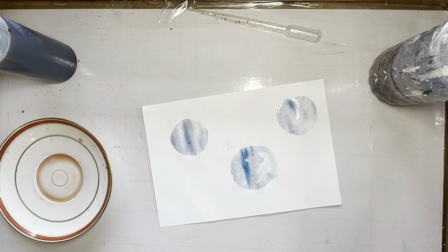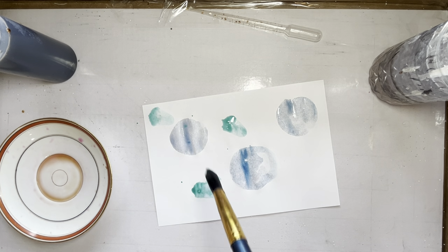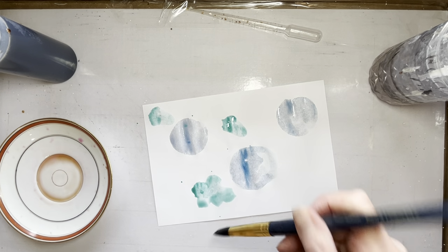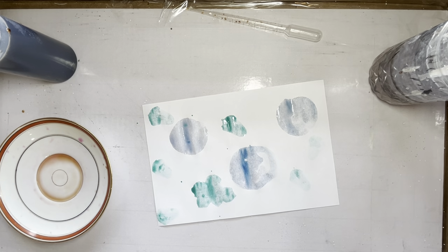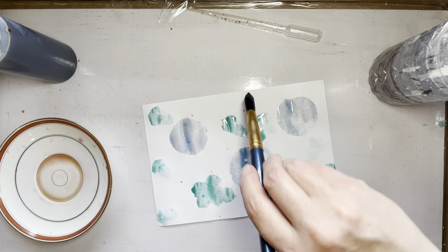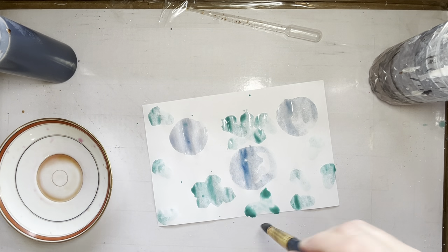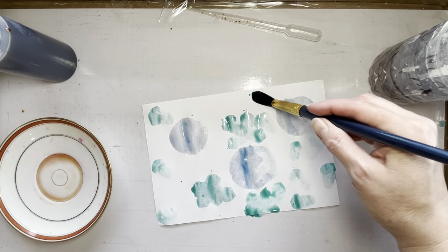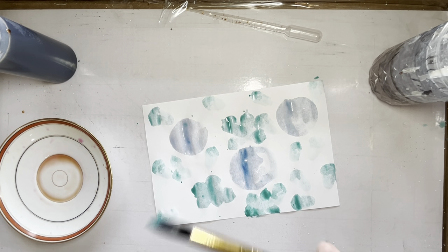Actually, I think I want not that pink. I'm just making designs. I'm trying to do a flower, but did a really poor job of it there. I am not a watercolorist, I will tell you. I like to play with them, yes. Do I know what I'm doing? No. I'm sure that people who do watercolor regularly are cringing. But the only way to learn stuff is to try it and play with it and do it, especially with art. It's just kind of all you can do, right? Play around and see what you get.